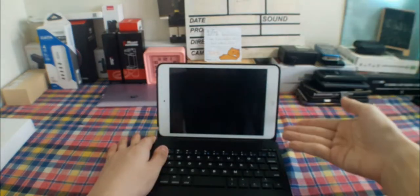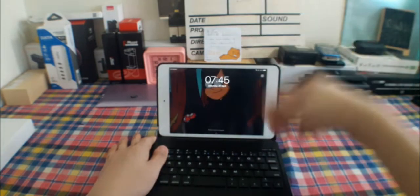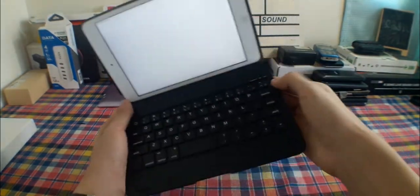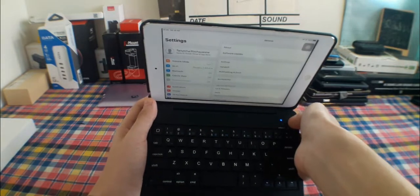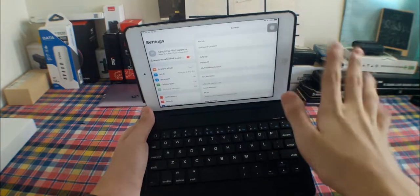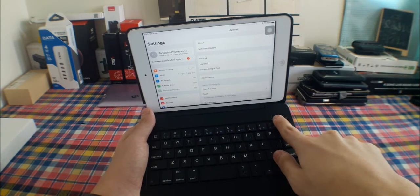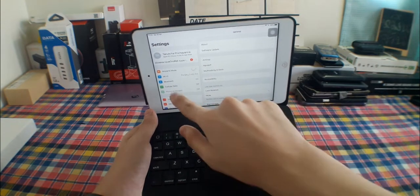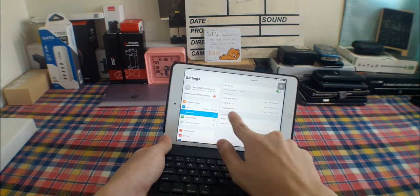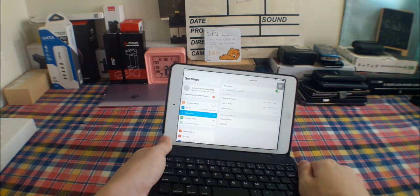Let's get right into the performance of the keyboard to see if it is any good. Right now, I'm going to turn on the iPad and go to settings. First of all, when you turn on the Bluetooth keyboard, the blue light shows up and it just shuts off. To turn on the Bluetooth mode, you need to push this button here. It is flashing to search for nearby devices like the iPad mini 2 right here. Here it says iPad keyboard, so right now it's not connected. So let's connect onto that.